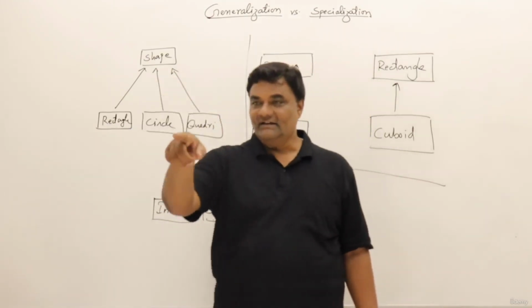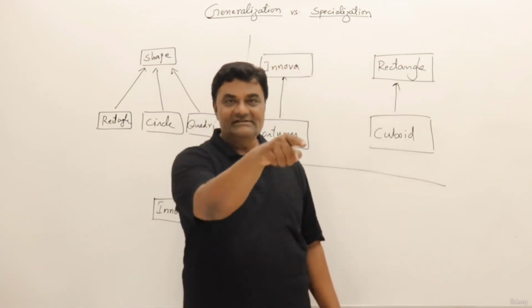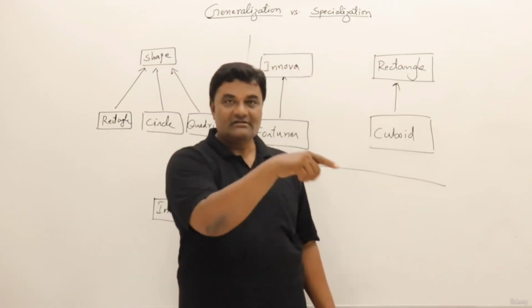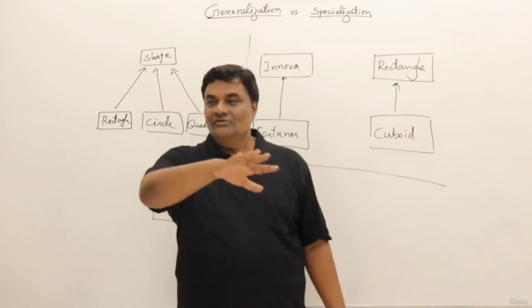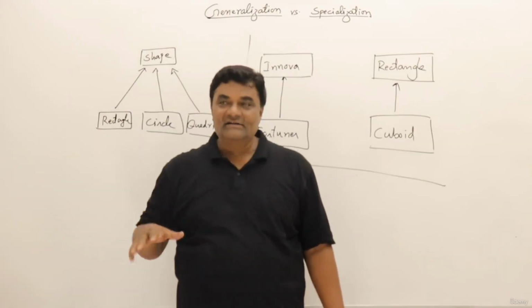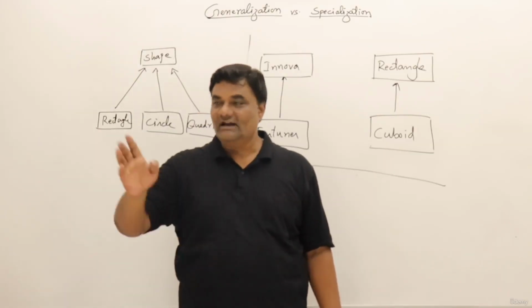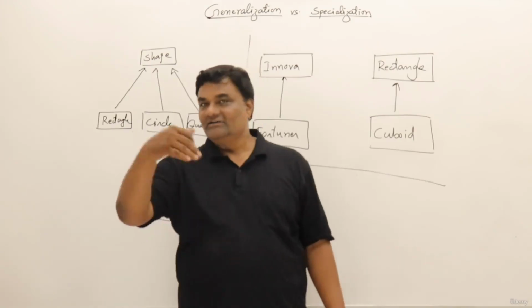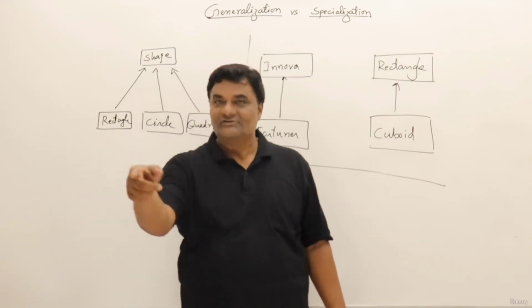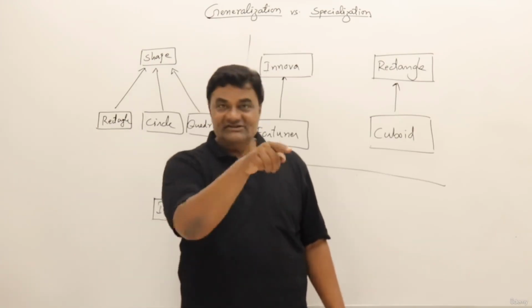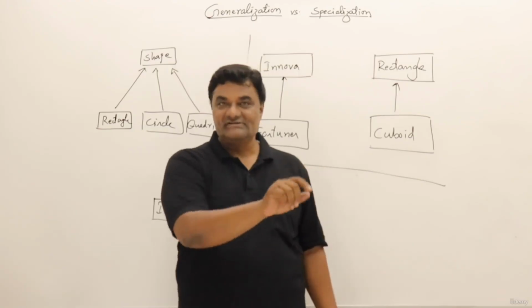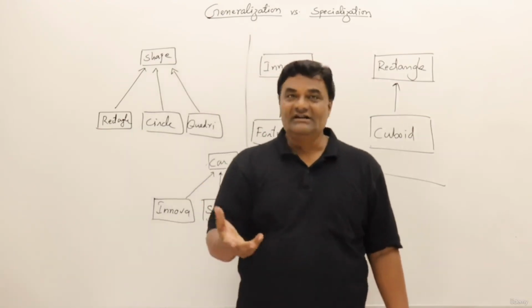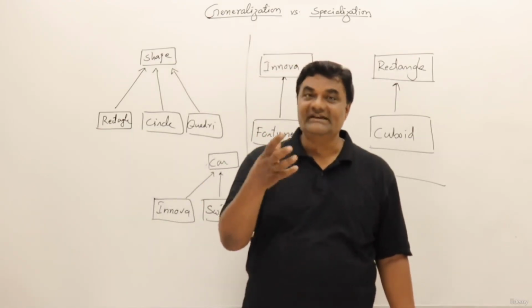Shape. It's a rectangle. I said shape. There is a circle. I said this is a shape. And this is a quadrilateral. I said this is a shape. So the idea here is that I am using the same word shape to refer to all of them. And when I calculate the area of a rectangle, I get a different formula. And for this shape, I get a different formula because it's a circle. So the actions are different, but the name used is the same.